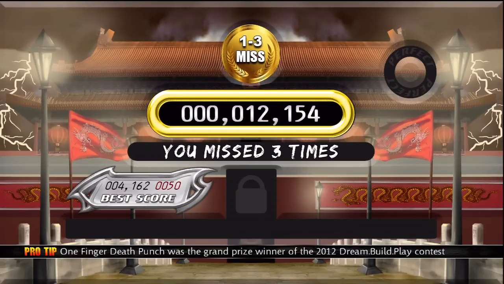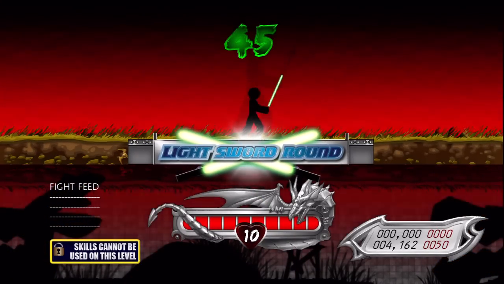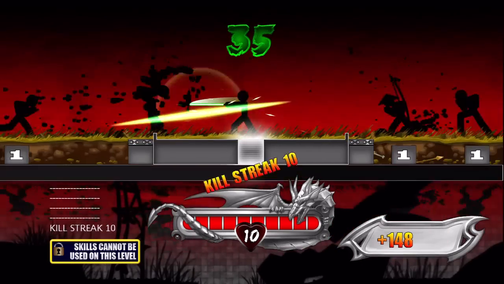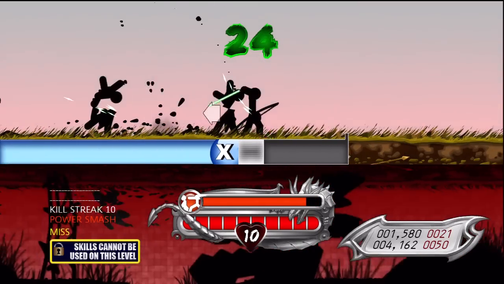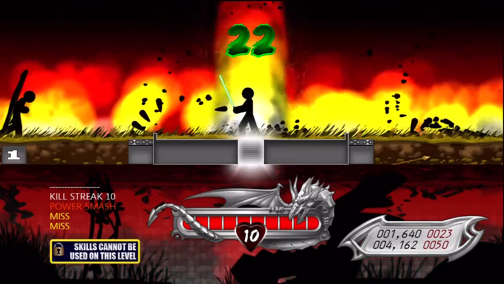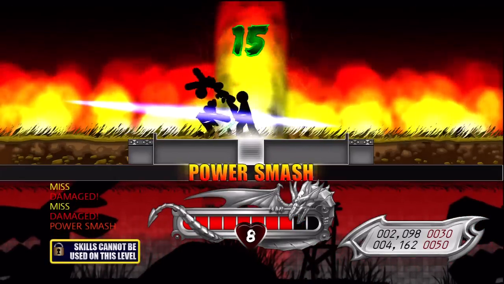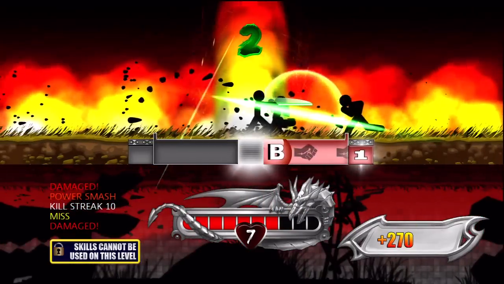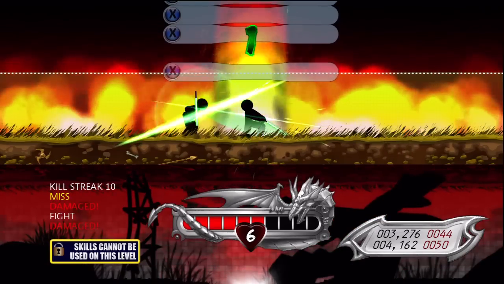Medal. Awarded. Light sword round. Destroy your enemies by pressing X and B. Take your time. Fight him slowly. Look at the X and B buttons moving down the screen.